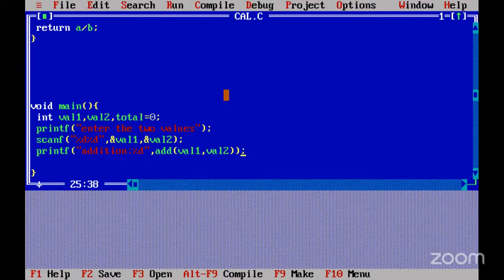So I will be calling this function. printf subtraction. For subtraction, I can give val2, val1, it is up to you. I'm just doing a happy path just to understand this. Similarly, printf multiplication.